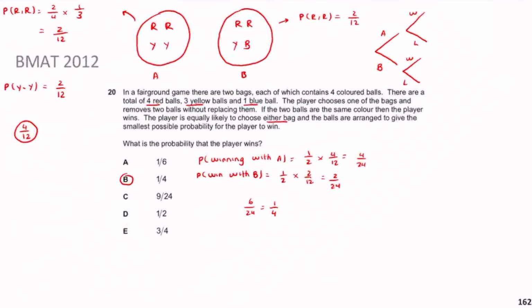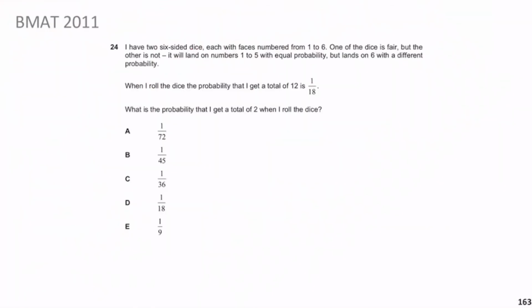All right, guys, so previously we were looking at this question, which was a game where you select a bag, and the aim of the game was essentially to select 2 balls of the same color. This was a really good question in terms of applying your knowledge to different concepts, and the more of these you do, guys, the better at them you would get. So let's, without further ado, guys, move on to the next question, which is BMAT 2011, question 24.